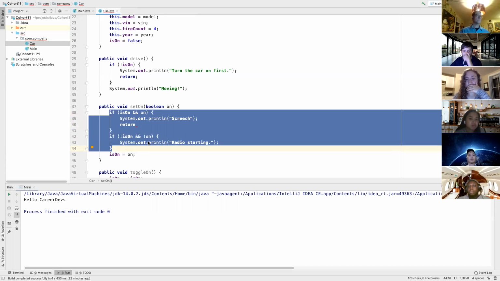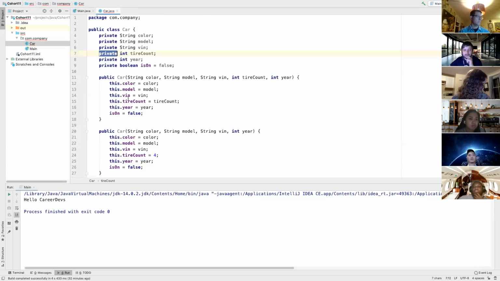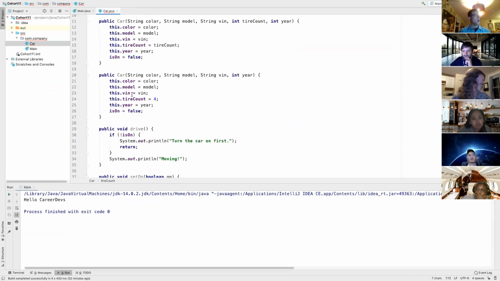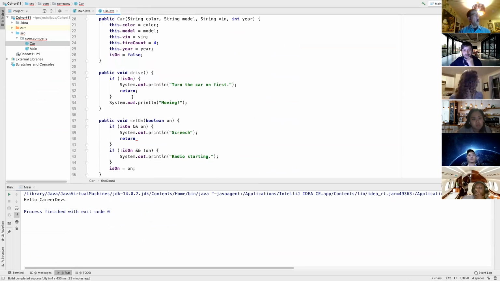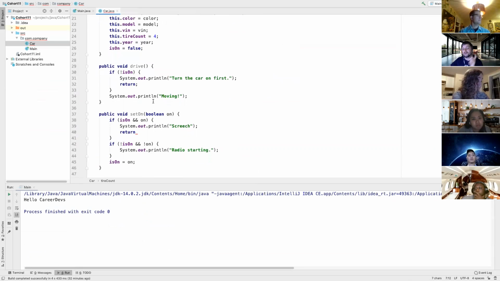And so these are what getters and setters should really look like. If you just have a getter and a setter that are both just static values that either set it or return it, just make it public, and then you can just access it via dot notation. So if you have public values and getters and setters, that is 100% a waste of your time. So that is the one thing I will tell you right now.